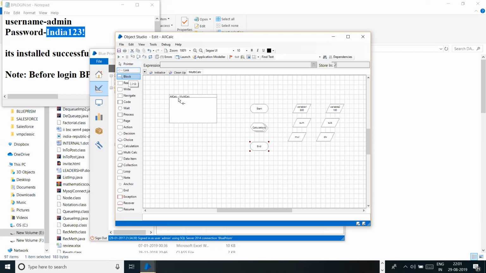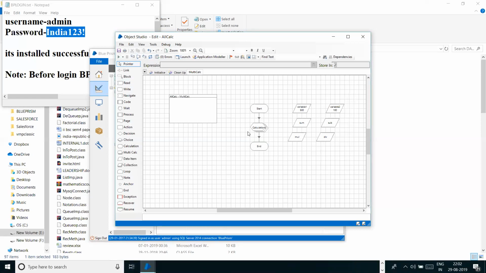Once again, link all the stages. Start to multi-calculation stage, multi-calculation stage to end. Okay, no errors.